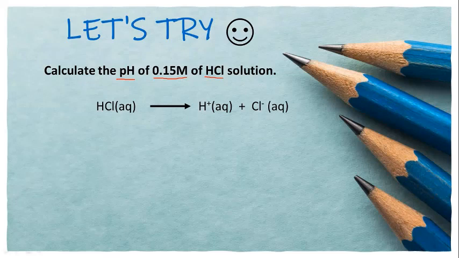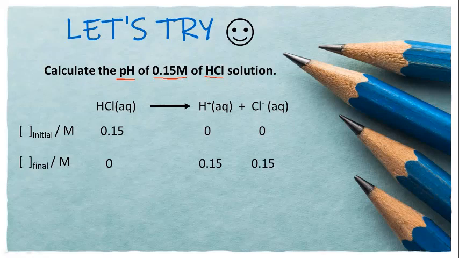HCl dissociates to produce a proton and chloride ion. On the left side, write the initial concentration per molar, which is the unit of the concentration, and final concentration per molar. Initial concentration for HCl is given in the question, which is 0.15. And the concentration for proton and chloride ion are both 0 because initially they are not produced yet. For final concentration, since HCl is a strong acid and completely dissociated, the final concentration for HCl is 0, and concentration for proton and chloride ion are the same as the concentration of HCl, which is 0.15.